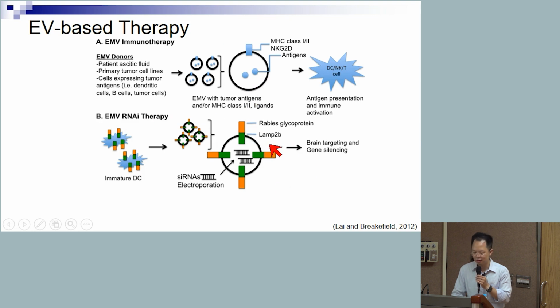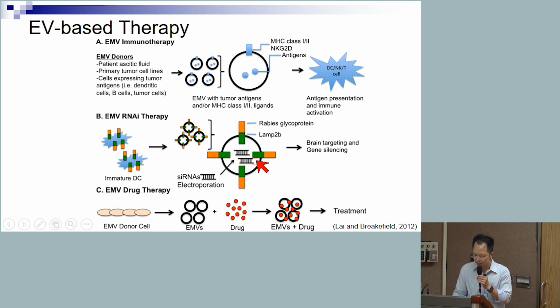People are also trying to load RNAi into the vesicles with targeting effects. For example, they can do decoration with rabies glycoprotein, and then do tail vein injection, and the vesicles, according to them, can pass through the blood-brain barrier to deliver siRNA into the brain. That's what they claim, even though that paper was quite controversial. That was by Matthew Wood's group. It was published in Nature Biotechnology, I think, back around 2012, I believe.